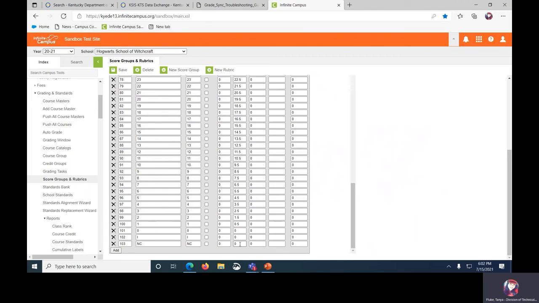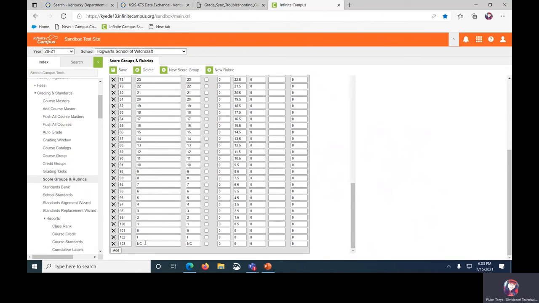So what happens with the KTS data exchange is when a student gets a score of 0, a minimum value score of 0, if the high school has multiple definitions for that minimum value of 0, it gets confused and it doesn't know what actual score to give to that student.